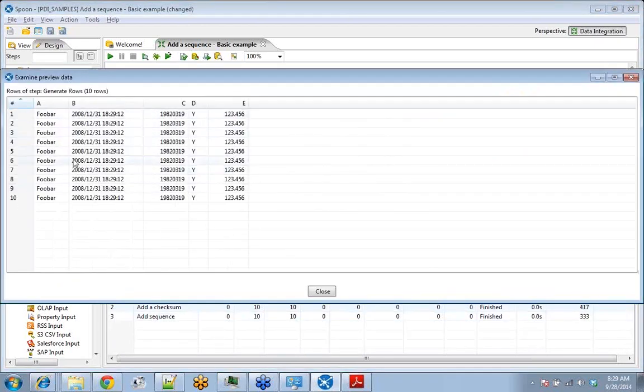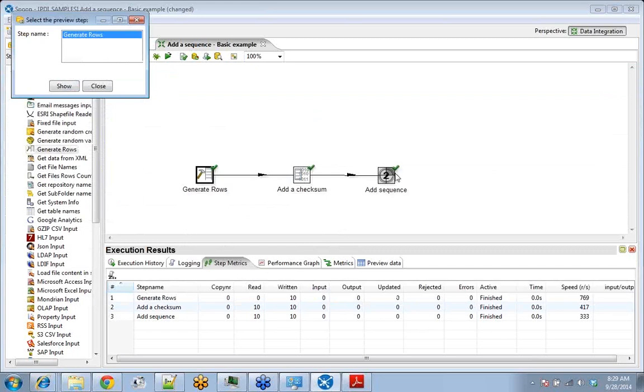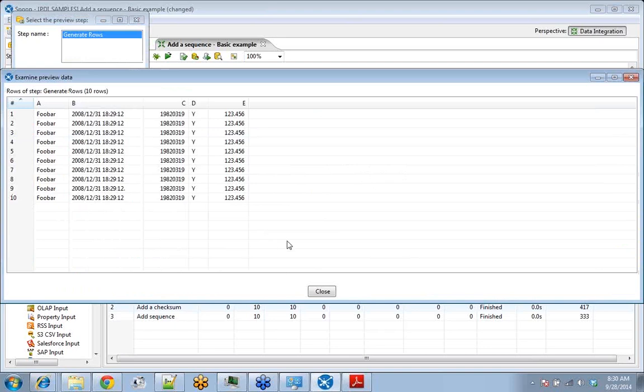So in the input data you have only A, B, C, D, E, only 5 columns and 10 rows. So we're not playing with the number of rows, but we are playing with columns. So we're adding new columns. One column is checksum, another column is the sequence.